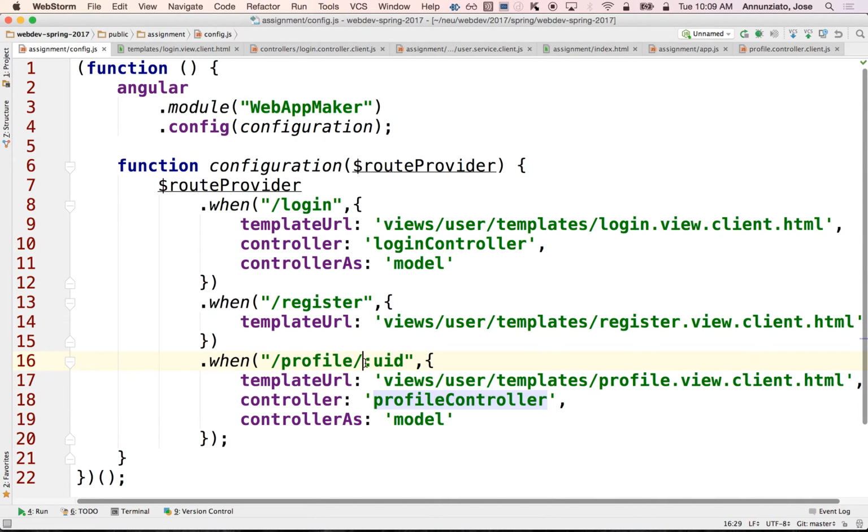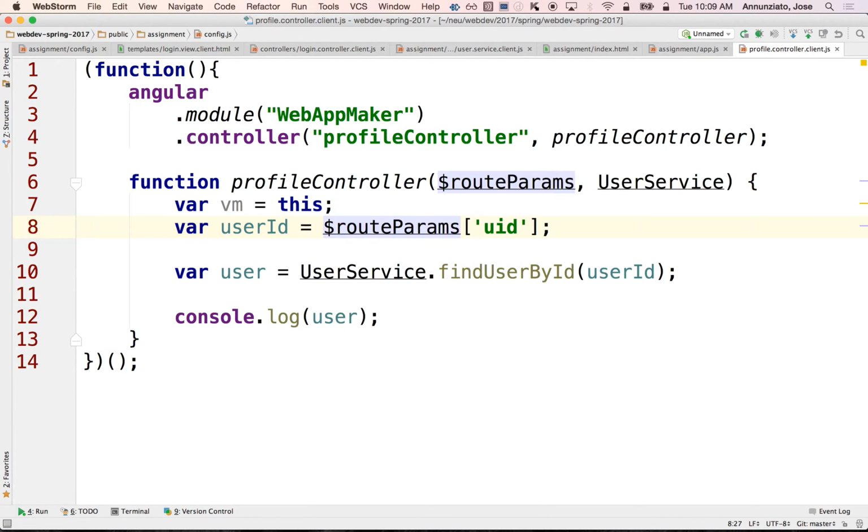And also, if it matches that pattern, it's going to parse that text, whatever it is, and bind it to a variable called UID, right, and it's going to make it available to anybody who uses the route params. You're going to be able to retrieve that map of parameters on the URL, and you can retrieve it like an array, because it's like a map.